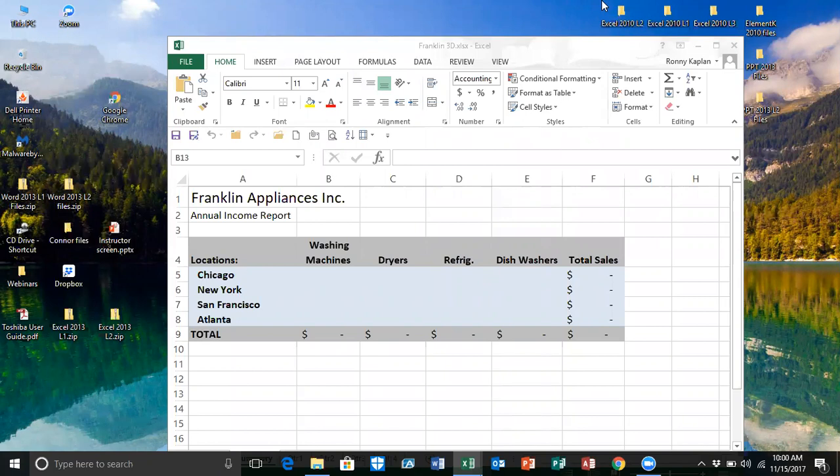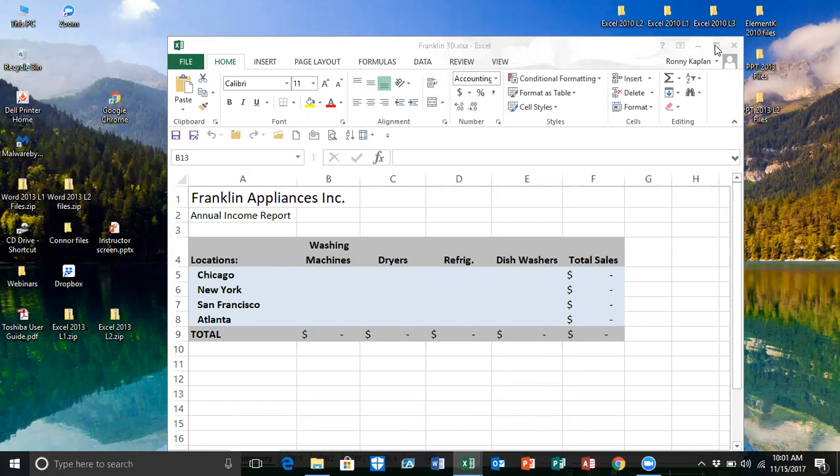Ronnie's going to be doing Excel, which I know people love. Oh, yes, they do. And they love to learn more things to do with Excel and shortcuts, how to do them. So we're going to talk today about how you create three-dimensional formulas. In other words, adding up or doing formulas on items in multiple sheets of the same file or from multiple files. Great. Well, why don't we get started?